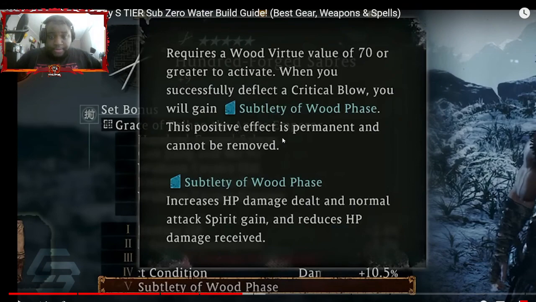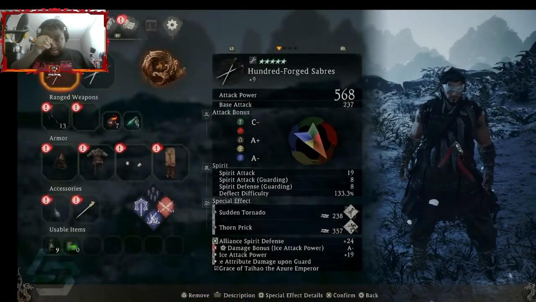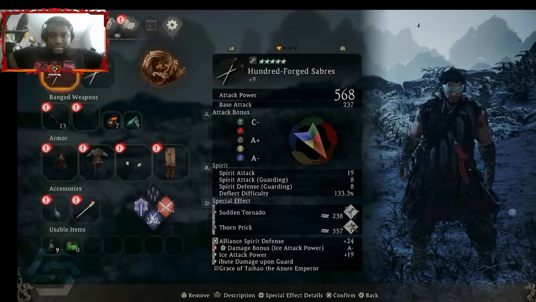The positive effect is permanent and cannot be removed. Increases HP damage dealt and normal attack spirit gain, and reduces HP damage received. I don't know about you guys, but this is something that you might want to get in this game. To get the 5-piece bonus, you will need to find 2 weapons with the same grace.